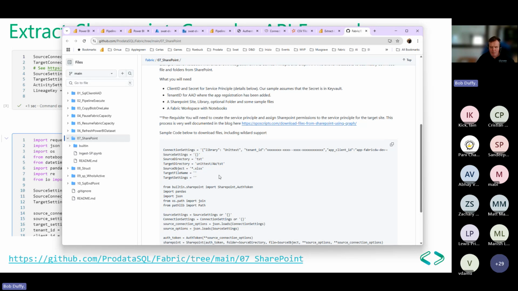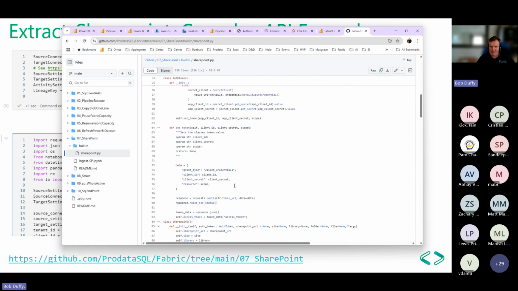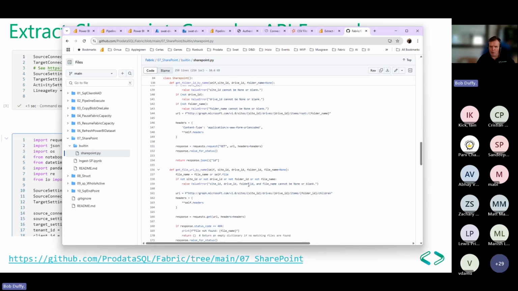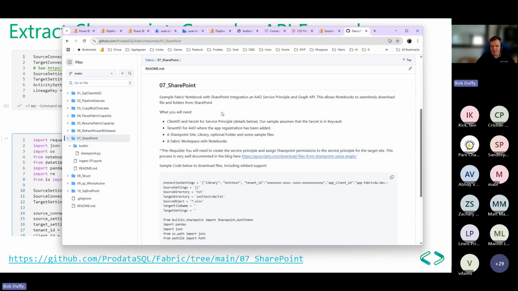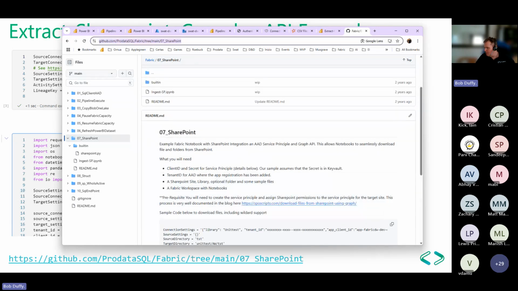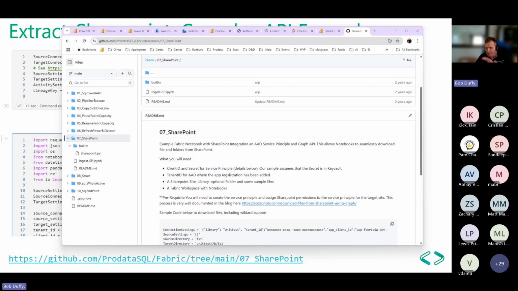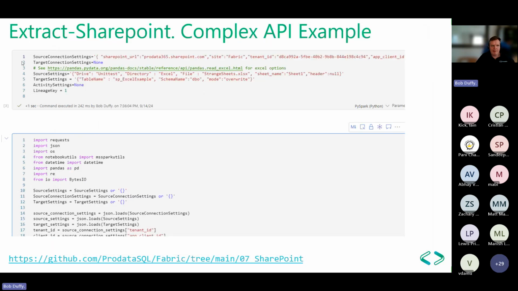all the files. So what we did is we developed a Python library, hid it in the built-in resources of the notebook, right? And the Python library then had all the complexity of the APIs and the calls for the Graph API to SharePoint. But the actual notebook itself then became fairly straightforward. You can just say for every file name in the list of files on this SharePoint site, write it to a lakehouse table, right? So if you are integrating with SharePoint, there's some starter code there that you can use to extract from SharePoint, right?